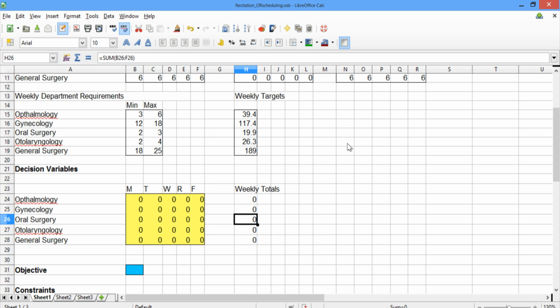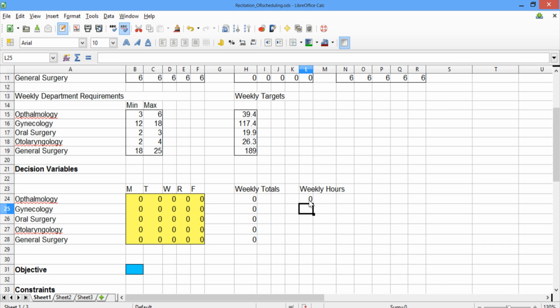So let's create a column that turns this into hours. We'll put it over here and we'll call it weekly hours. Okay. And this will just be equal to 8 times the weekly totals. Great. And we'll do this for all departments.